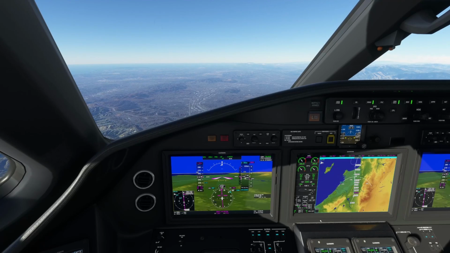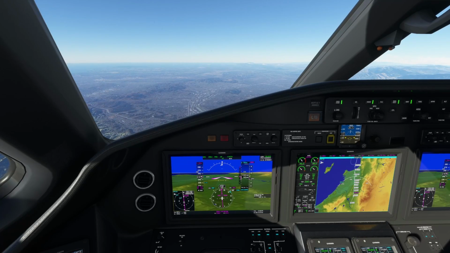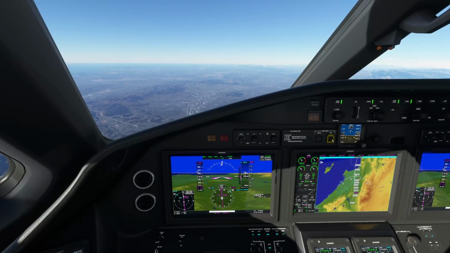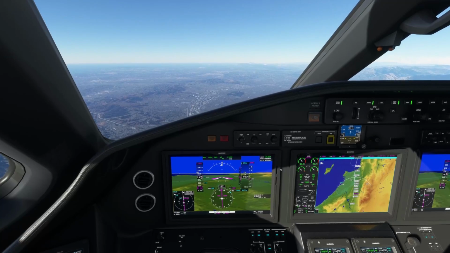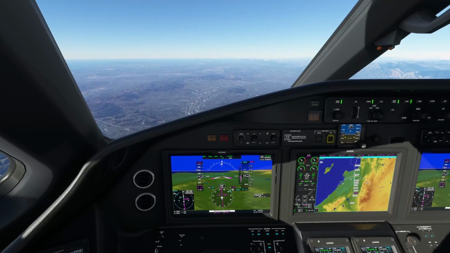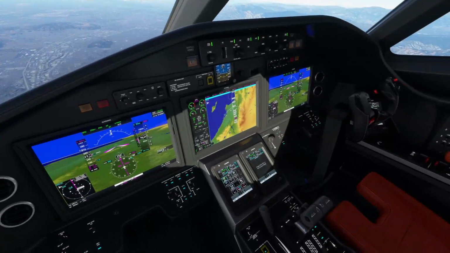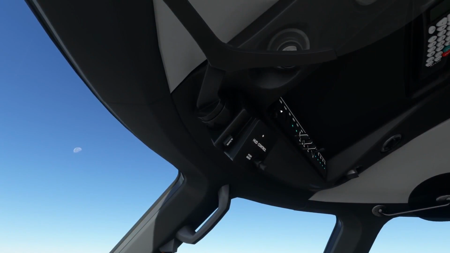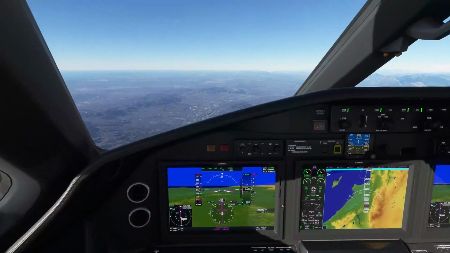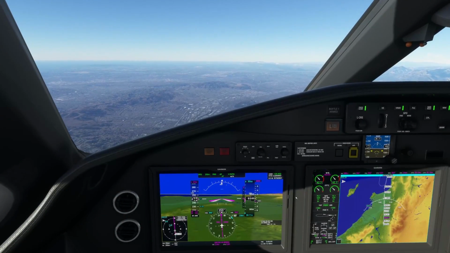Oh, what the heck happened? Our barometric pressure never changed. What happened? Oh, the B key isn't working. Can I switch it back? There it goes. Oh, my bad. So I still had to kick it out of standard, but then it worked. Oops. That's what I get for cheating with the B key. Okay, no, it didn't turn the landing lights on, but we'll throw them on now. There we go. All right, and we are on point here.